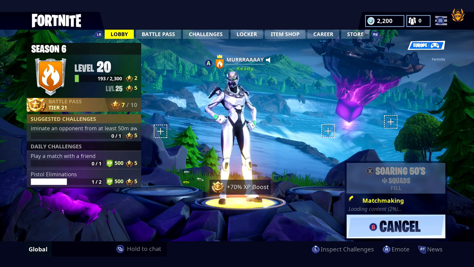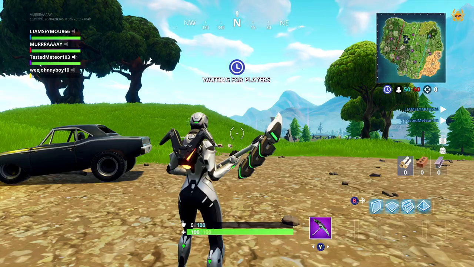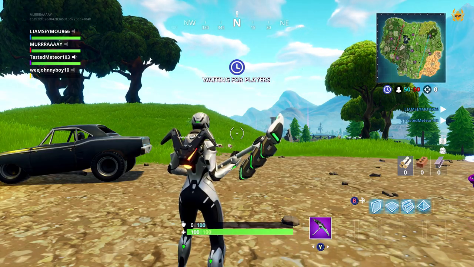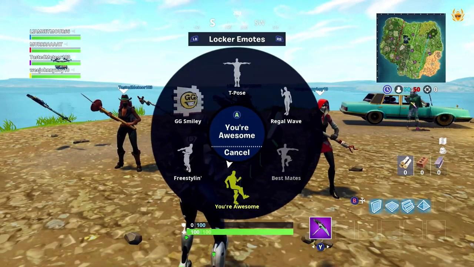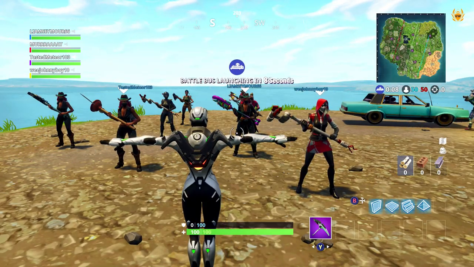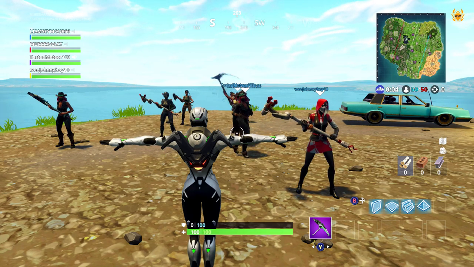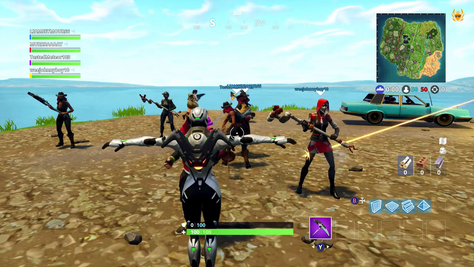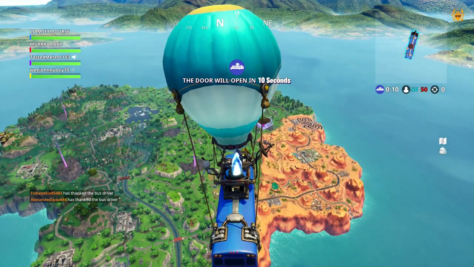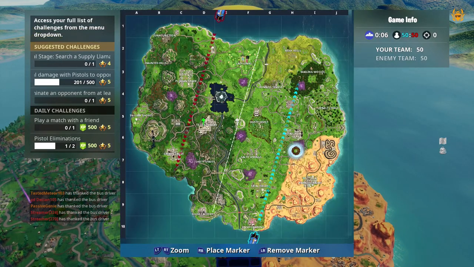Now let's jump out the battle bus and check this out. Okay, let's have a little bit of fun. Let's see if we can get anyone's attention first of all. This is my new favourite emote pose in the game. T-pose! Oh yes, let's see if anyone notices us. You are now all under my command. Oh wait, oh, somebody spotted us. She's like, what the heck? Oh, say hello. Now, let's jump on out of the battle bus.